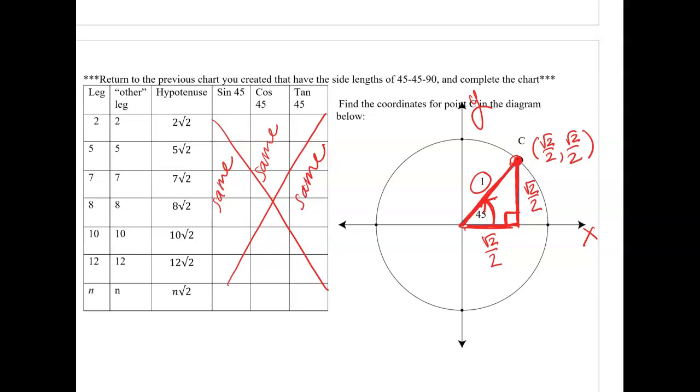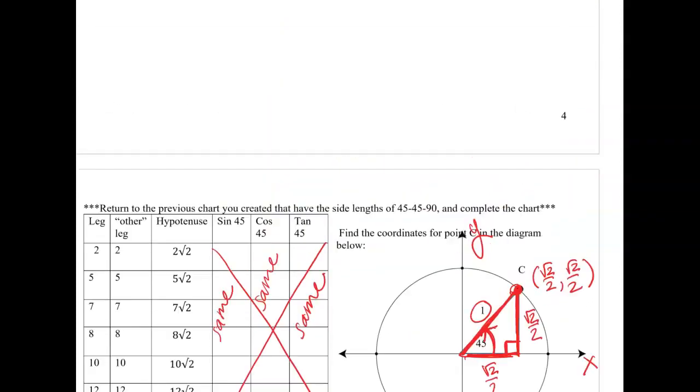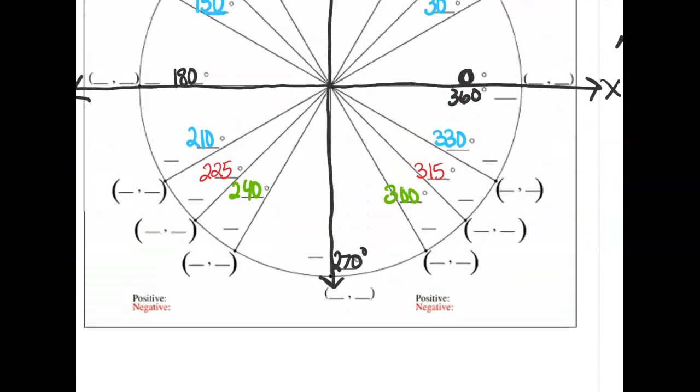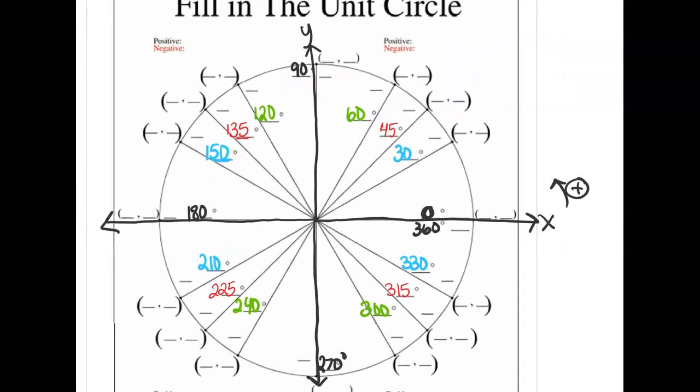So now we're going to take those coordinates and we're going to fill them in to our unit circle. Okay, so go back to the unit circle that you guys had yesterday. We marked all the special angles on it. It looked like this. And so just to give you guys a picture, you guys don't have to draw all these markings in on your circle. I just want you to see it as I go through it.